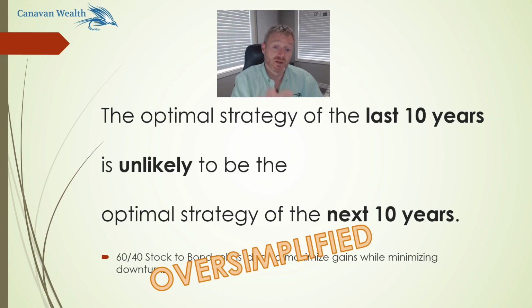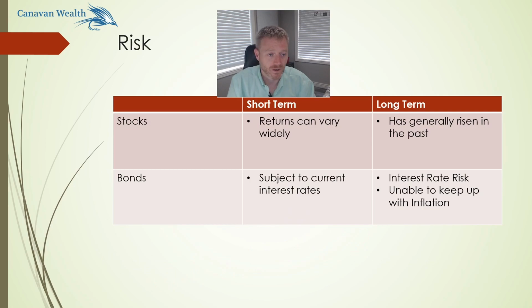All right. As I talk about the 60-40, it's not that it has fallen out of favor. It's that it is an oversimplified approach to diversification, which we're going to talk about. And it just underperformed for the last 10 years. But if you follow the philosophy, don't try to chase your tail with whatever worked the last 10 years. The market is too efficient for good investing trends to last that long.